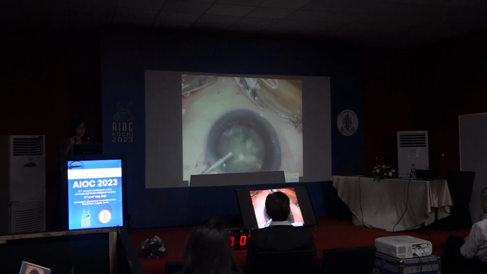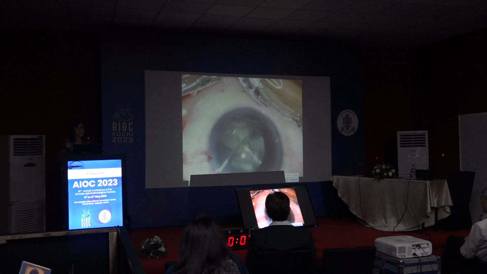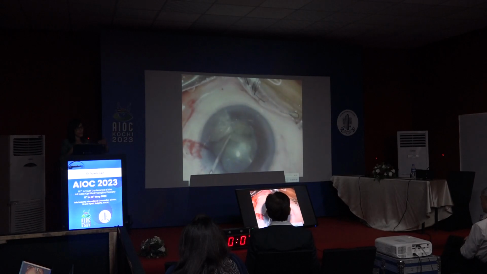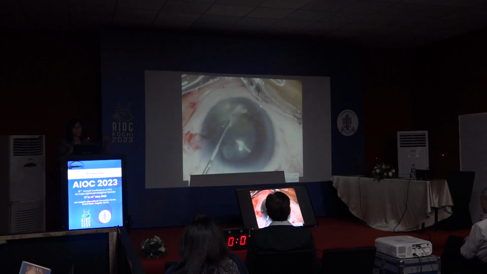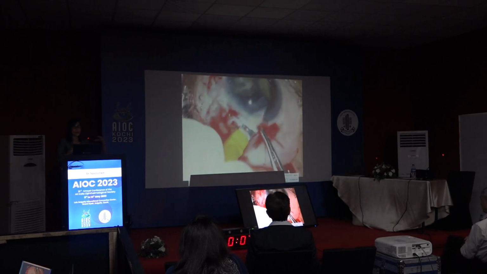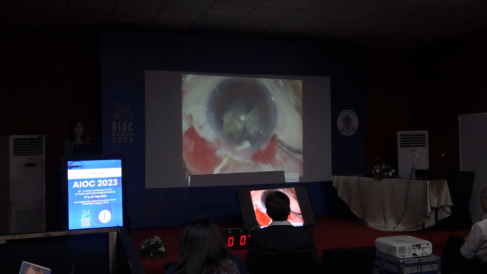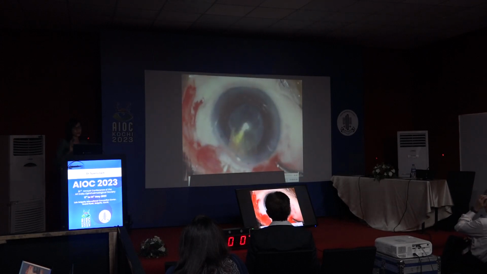About a decade ago, this is what I did, and the way I'm showing it to you now, I'm not certain it's the best of ideas. I put in a 26 number needle through the pars plana, prevented the fragments from falling, got them up, and it's always difficult to bring out of the eye smaller fragments as opposed to an entire nucleus. And then the fragments are brought out of the eye, followed by an anterior vitrectomy.